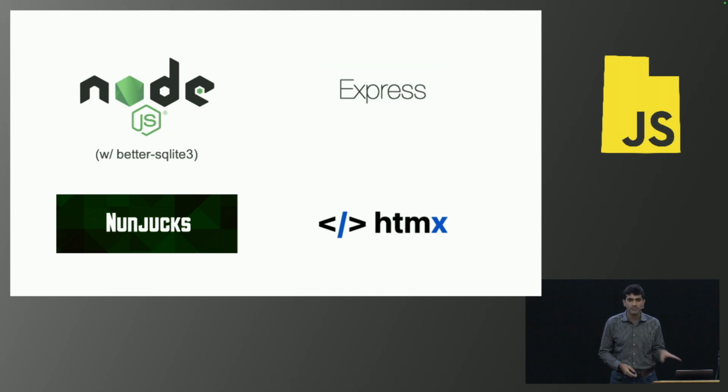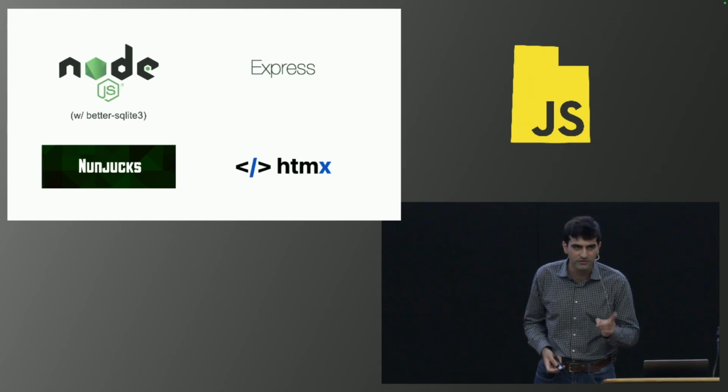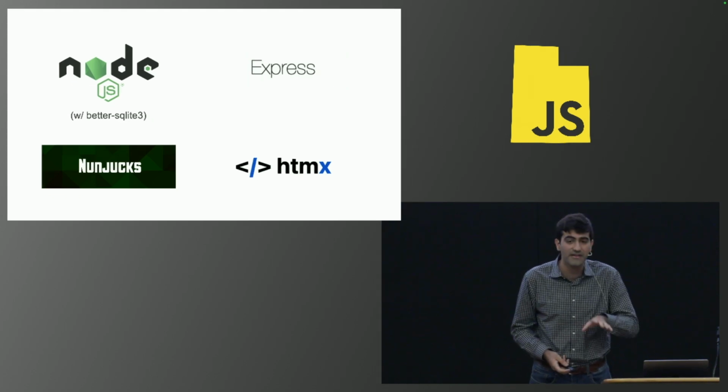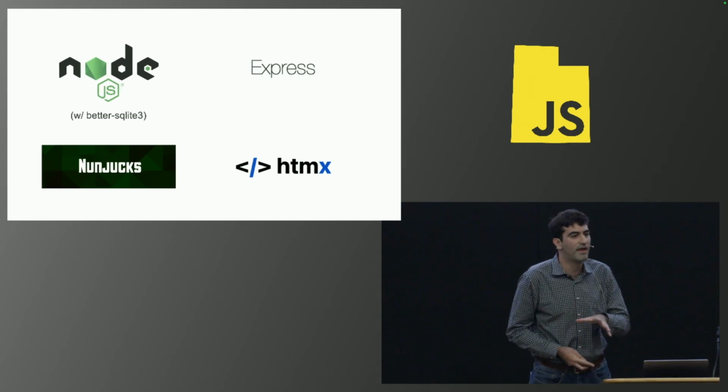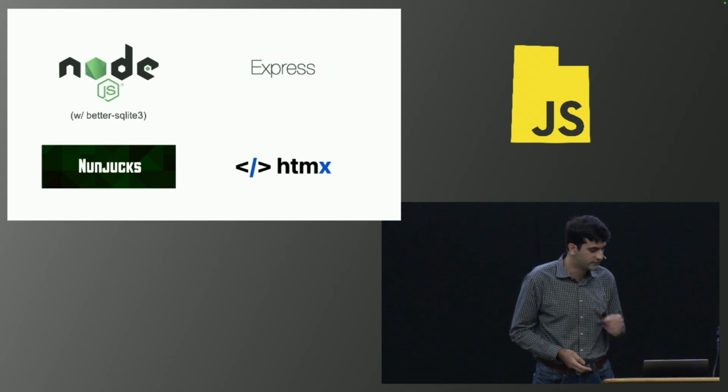Nunjucks is a Jinja templating engine. Nunjucks is close to abandonware at this point, but that's fine because all it needs to do is render Jinja templates. Jinja doesn't change really, and so this is done. It's a no-dependency JavaScript file that just does Jinja for you. It is missing one feature that I wish it had, which is template fragments, but other than that, there really isn't anything conceivable else that I could need it to do.